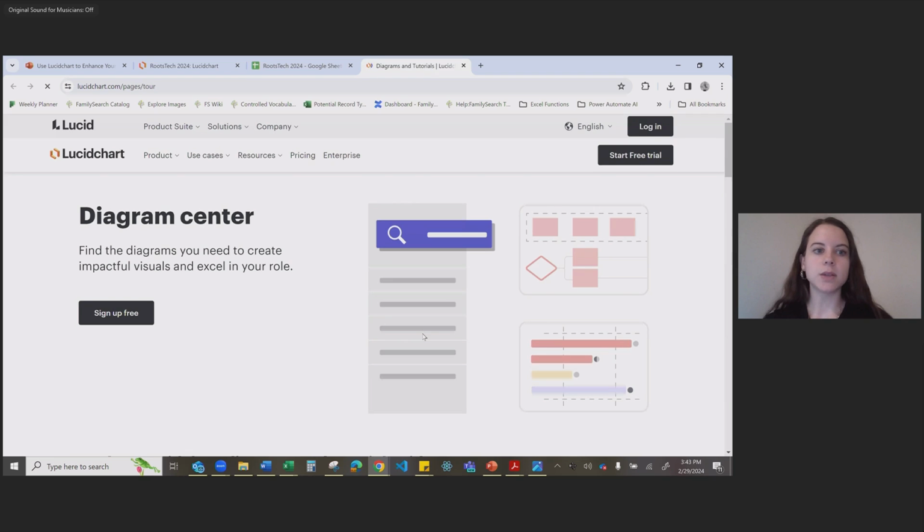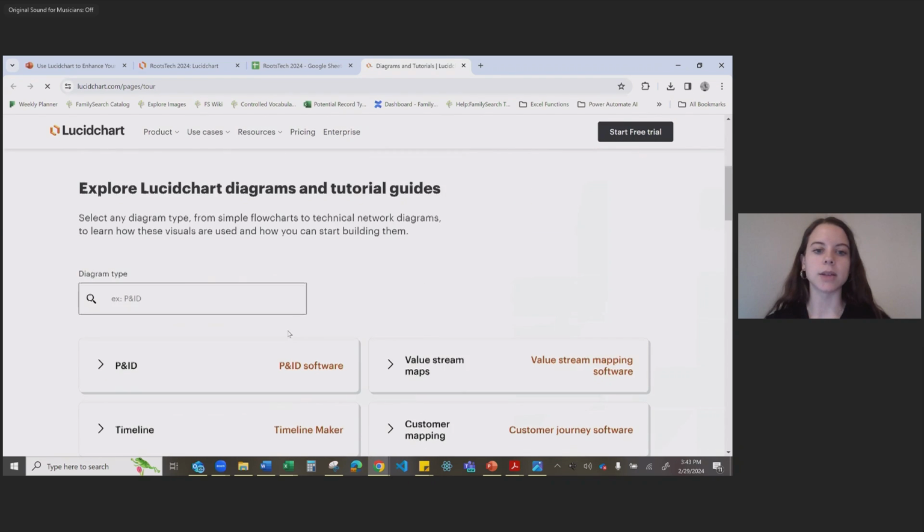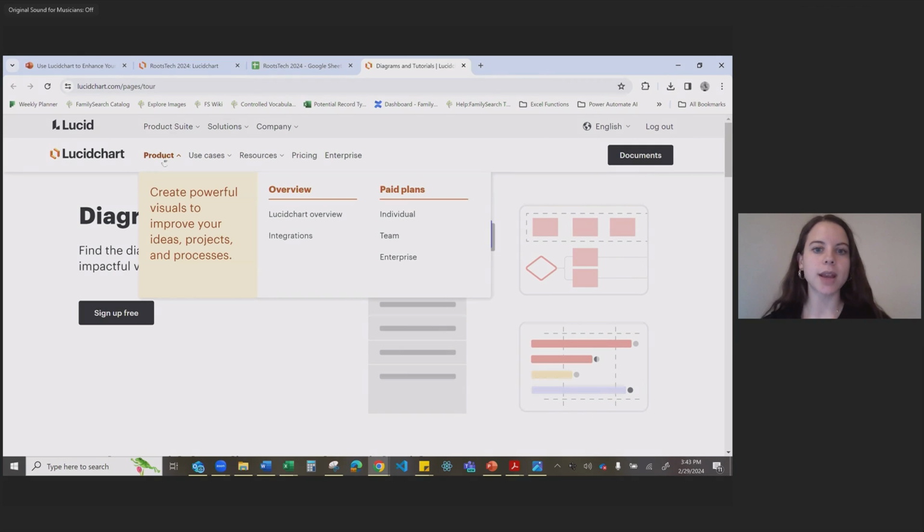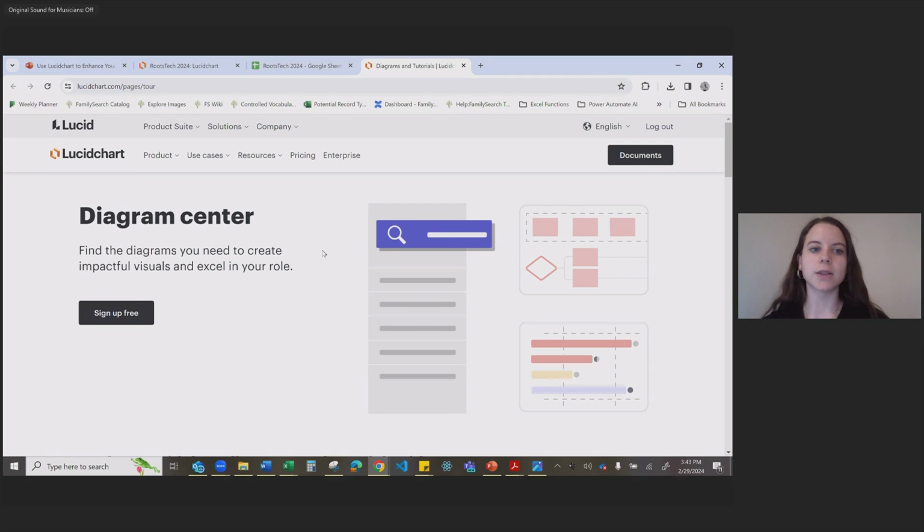I think this brings you to the page where you can learn about, oh no, this is just the Learning Center. Sorry about that. But you can click here for product, and you can see the paid plans for individuals and teams and enterprises and all that kind of stuff. And it looks like there's a sign up for free kind of trial here.